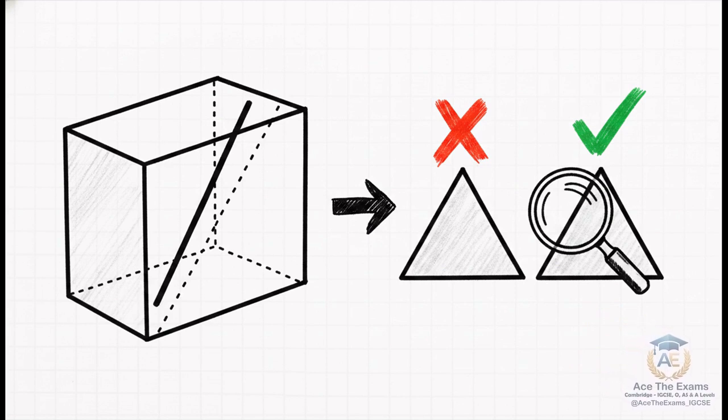To find the length of ED, you have to use the sides of that specific face, which are 4 and 2. 4 squared is 16, 2 squared is 4. 16 plus 4 is 20, so ED is the square root of 20. Wait a minute, Alex got that part completely right.